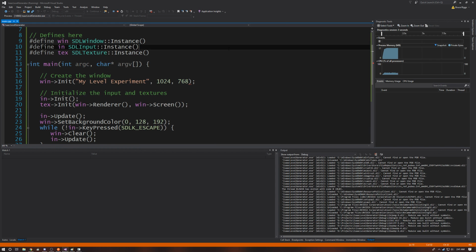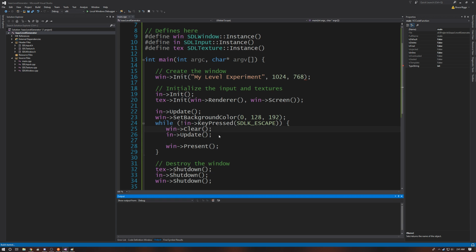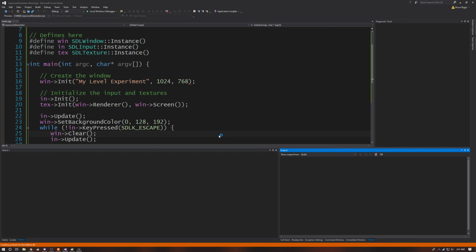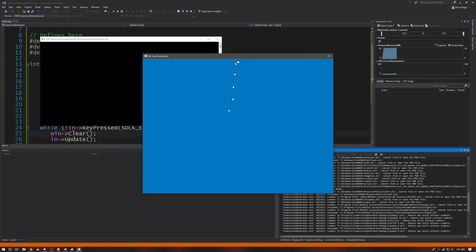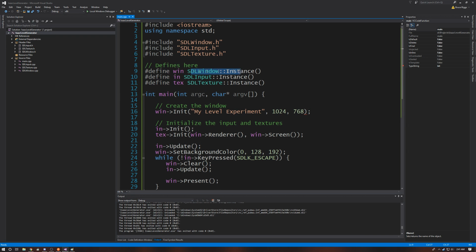Oh, you know what helps? It helps if you present your window to the screen. Present. I haven't been drawing. Good job. There we go. Nice and blue color. Kind of relaxing. Yeah, I wrapped my SDLs into singletons to handle some stuff. I have one for launching windows, one for the input, one for the textures.